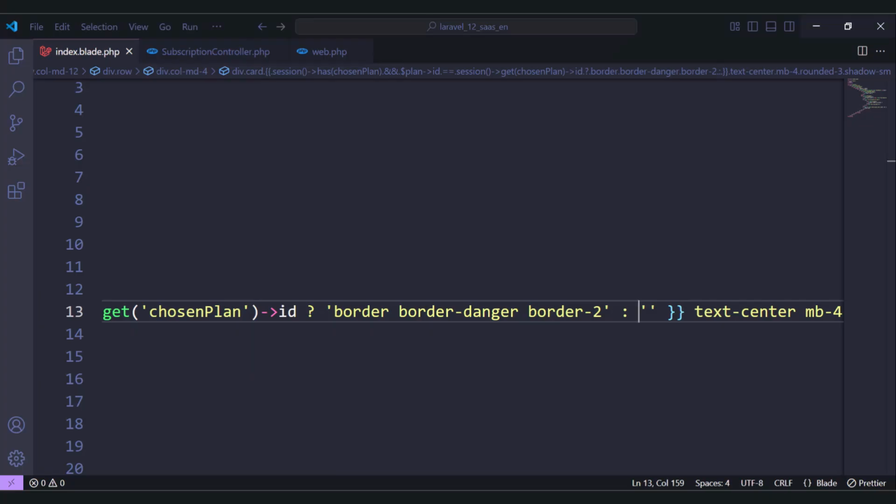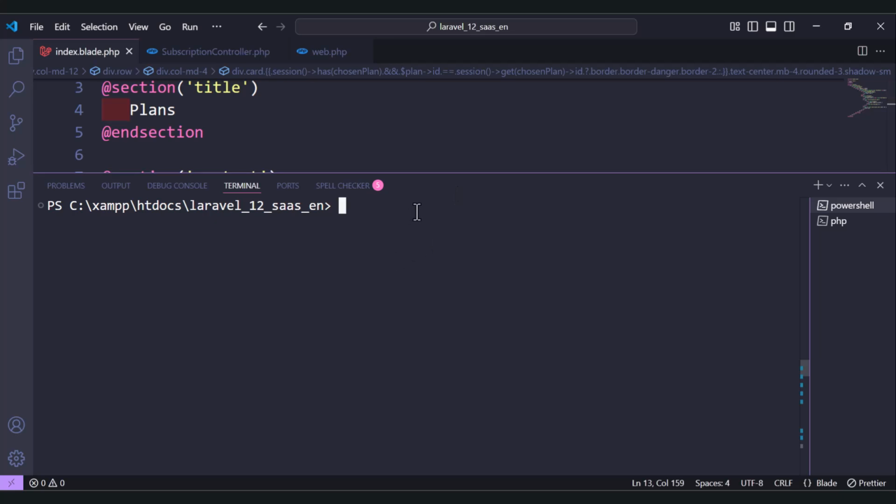But before we do that, we need to install a package. So we need to install the package so we can use Stripe inside our projects. And also we can display the Stripe checkout form.